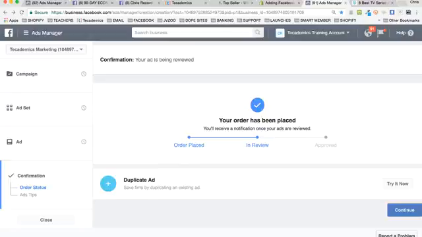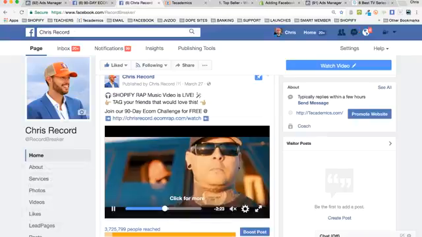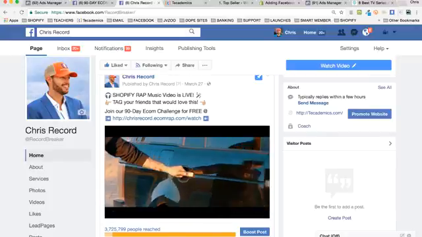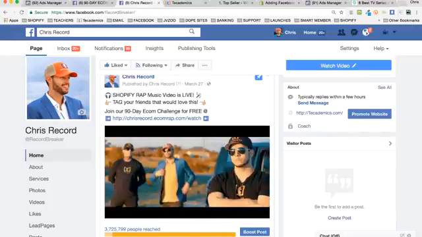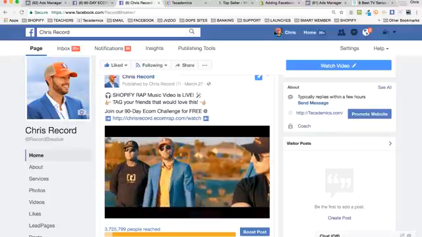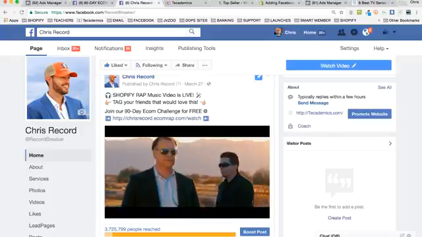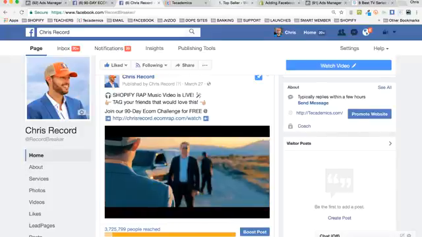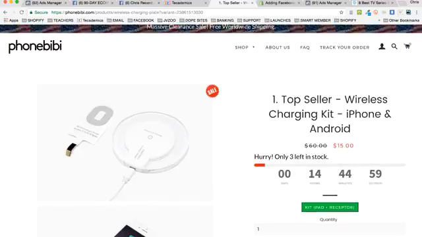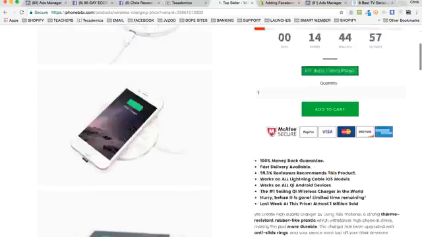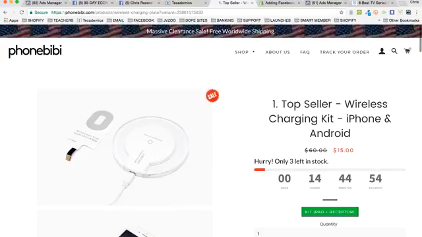Maybe I'll target Android. Basically, you want to run a page post engagement ad to get it going viral. Then you want to try audiences. What you're doing is you're fishing. You're casting your fishing line over and over and over, trying to find the right product, the right ad copy, and the right audience. And then once you get there, then you're trying to find the right price, the right copy that sells them. And once you have all of this stuff working together, you're able to control traffic, and you're able to find the most targeted buyers and send them over here to your products and make sales.